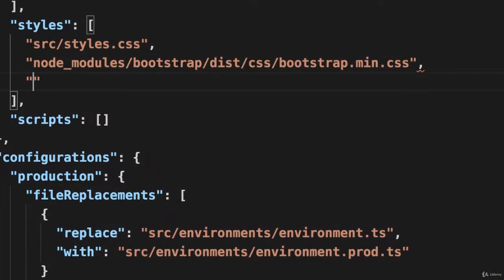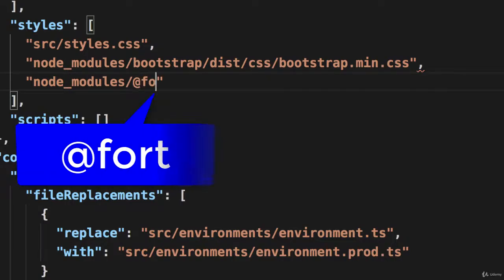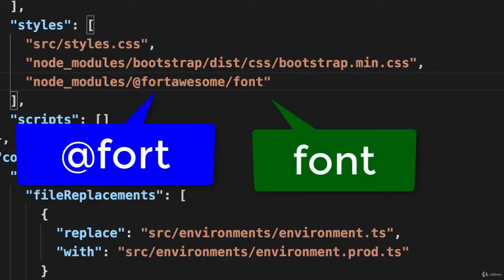And then we'll do a similar thing here for Font Awesome. But again, remember the spelling here. So it's @fortawesome, that's an R, /fontawesome-free, F-O-N-T, awesome-free.